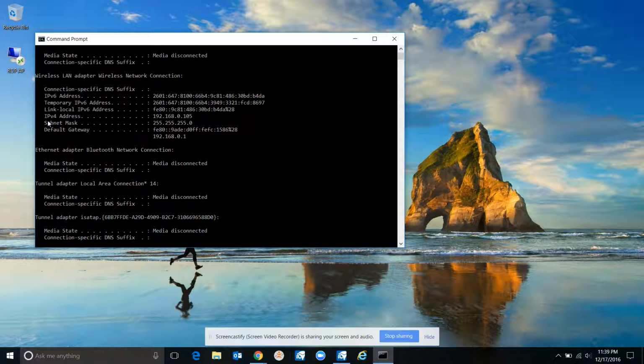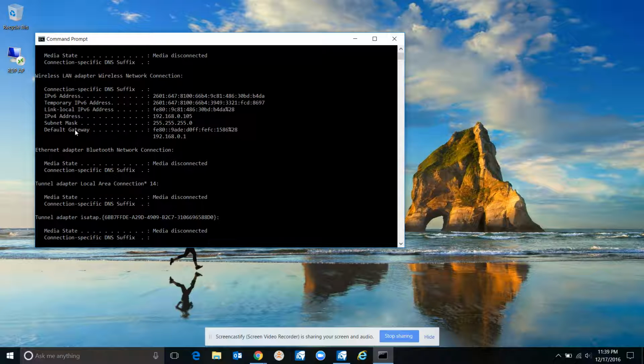You see here where it says IPv4 address, 192.168.0.105. That is the IP address of this computer. Okay, so I can't say what you might need it for, but if you need to know, that is where you find it.